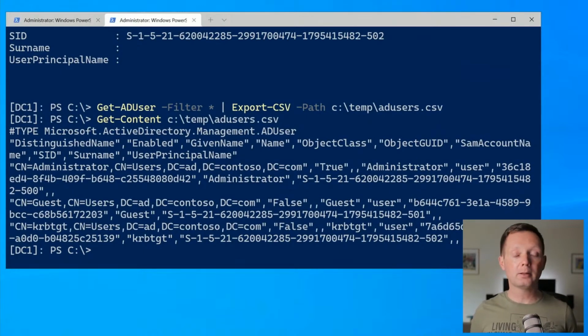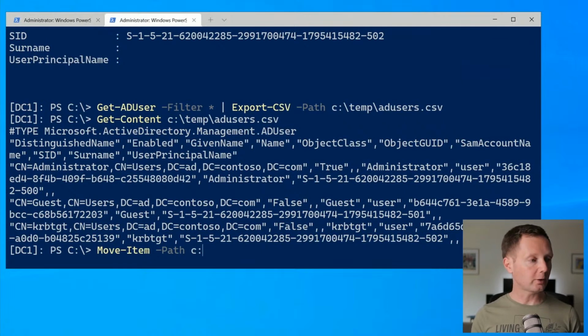So other things we can do, things like copy files and folders around, move files and folders around using Copy-Item or Move-Item. So let's have a look at Move-Item. So I'm going to move, for instance, that file that we just created. So that's adusers.csv.